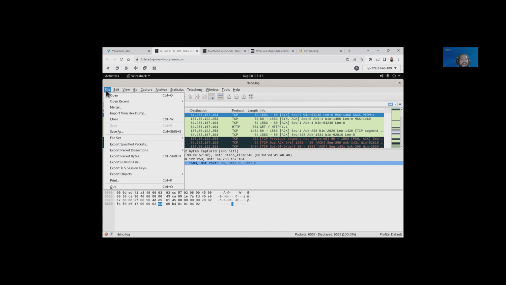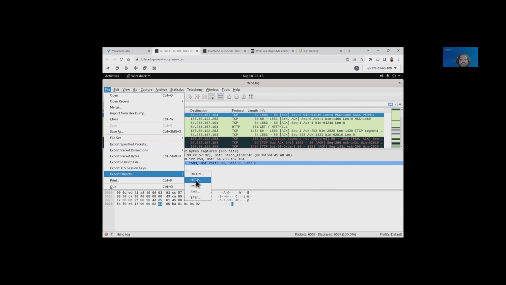So here I can go to File and Export Objects. And then what type of protocol was being used? So how were our devices communicating when they were transferring over that object, right? A good place to look a lot of the time is HTTP, right? Did somebody do some web browsing and then get some images that way, whether it was through their email clients or just going to a website, whatever the case was, right?